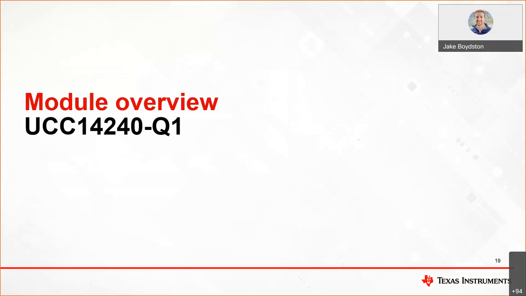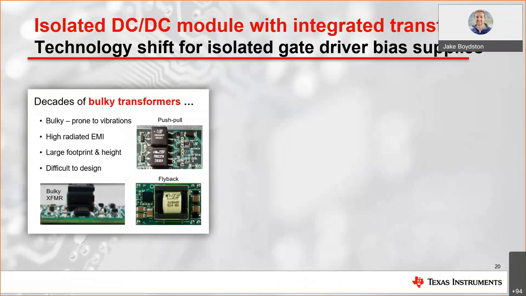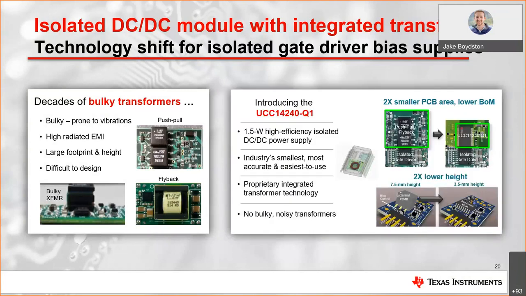Last but not least, I will cover TI's latest innovative product — the UCC14240-Q1 module. The UCC14240-Q1 has raised the bar for modules and given power density a new meaning. We all recognize the transformers seen on the left, or you may even have to purchase your own custom transformer for your designs. When it comes to biasing isolated gate drivers, the UCC14240-Q1 takes all of the complexity out of the equation and is extremely simple to use and configure. By integrating the control, the FET, the transformer, and 1% regulation into a DWN package, it can reduce your solution volume by 50% and make your manufacturing processes extremely simpler to put together.